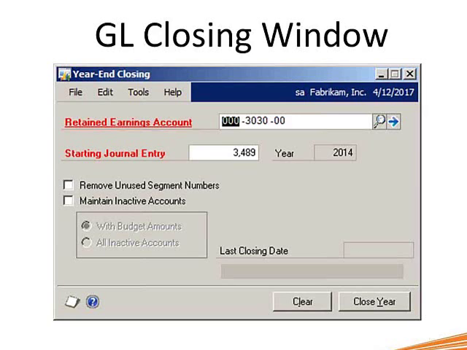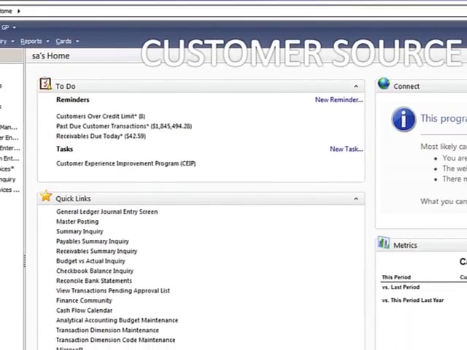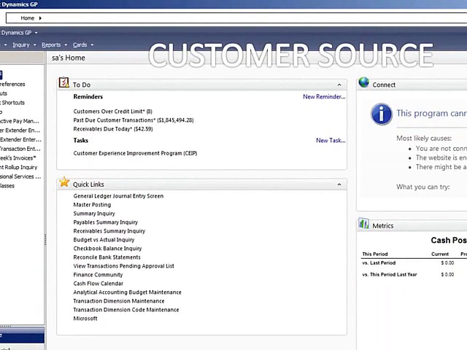So all of that's really being done for you in the background so that you can prepare and move on to your next set of entries in your new year. One of the things that you may have to adjust if you're using Management Reporter, and I think most of you are, is that you may need to go back in and adjust some of your columns for the new year, depending upon what you had to adjust for a year that was currently open for your new year and the old year still being open that you still had to report on.